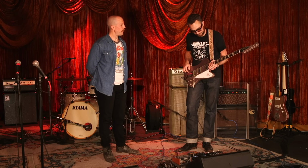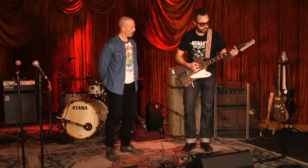Yeah, and it has the color I love, this Heather Mist poly, and then the Maestro Vibrola, which I've heard a lot of people complain about. I think this actually works pretty well for two things. One, it counterbalances the guitar because this thing neck dives like crazy. There's a lot of weight up here with the banjo tuners and everything. But two, with the walrus tooth, it actually works relatively well, stays in tune relatively well. So yeah, it's cool. But I'll play the neck pickup so you can hear that.